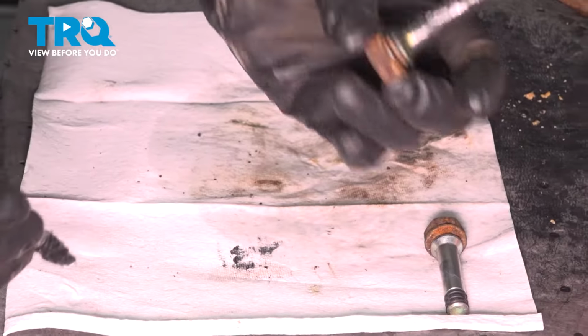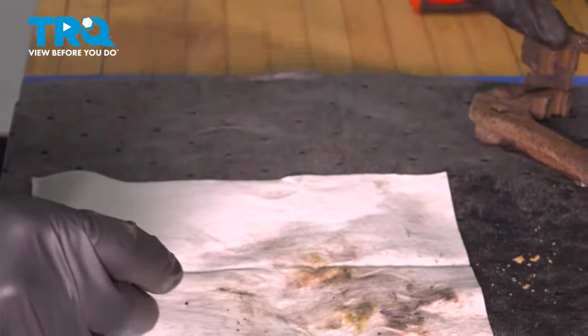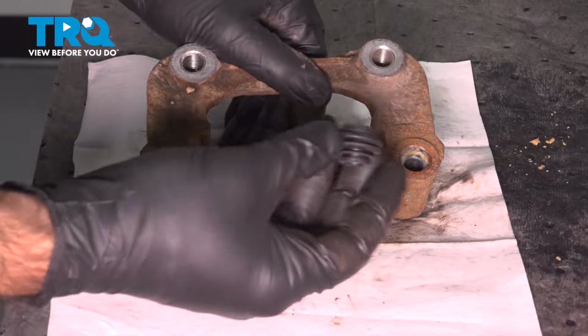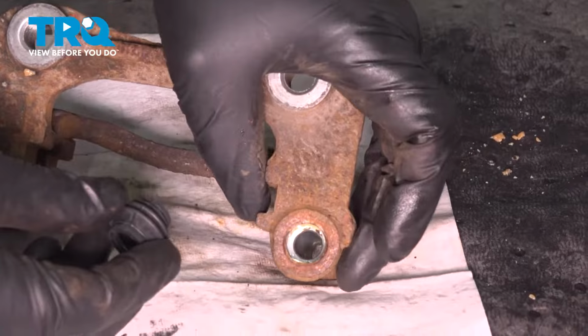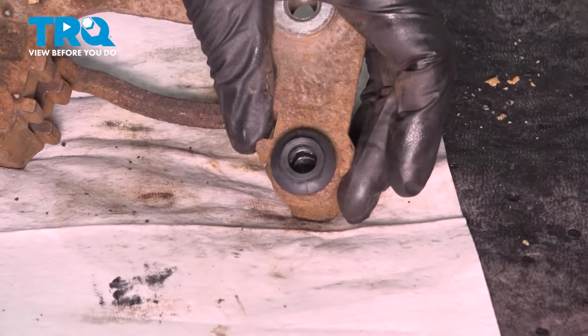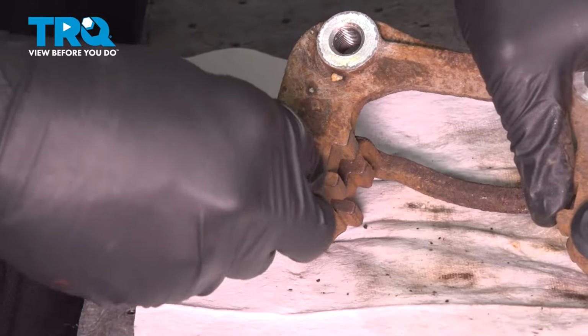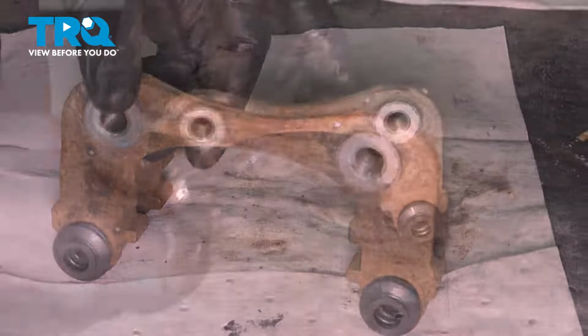All right, we can set these aside once they're greased. And now what we're going to do is put our rubber boots, our new boots that came with our brake pads, into our caliper bracket. These are just going to be press fit right in. All right, and now we can install our pins.